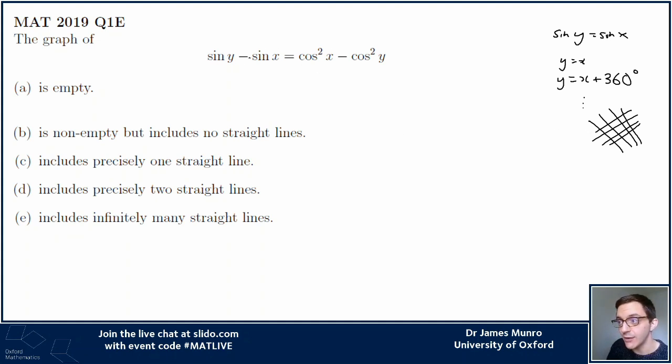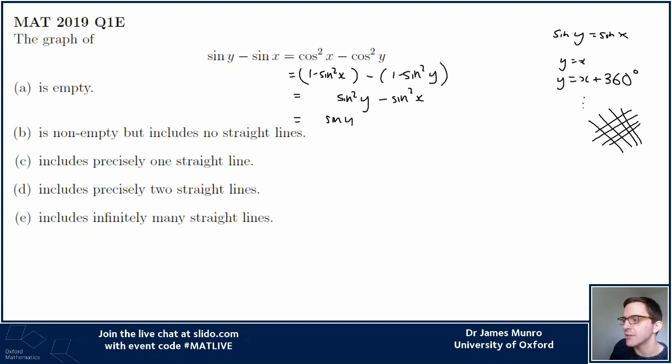If you sketched the graph of all of the solutions to this equation, would you get any straight lines in that picture? Maybe infinitely many, or maybe just one or two. So it's quite tempting to use a sort of sine squared fact over here, to think perhaps I could write these cos squareds in terms of sine squared. In fact, I'm going to do that, I think. That seems like a good enough idea that I'm going to give it a go. I've noticed that the ones are going to cancel, so this is going to be sine squared y minus sine squared x, which is actually pretty good, because that's the difference of two squares, isn't it?